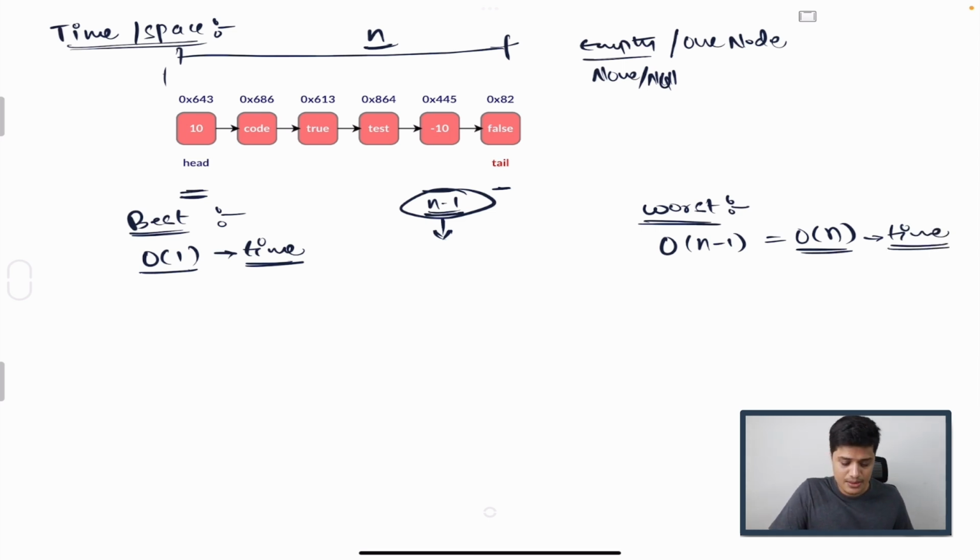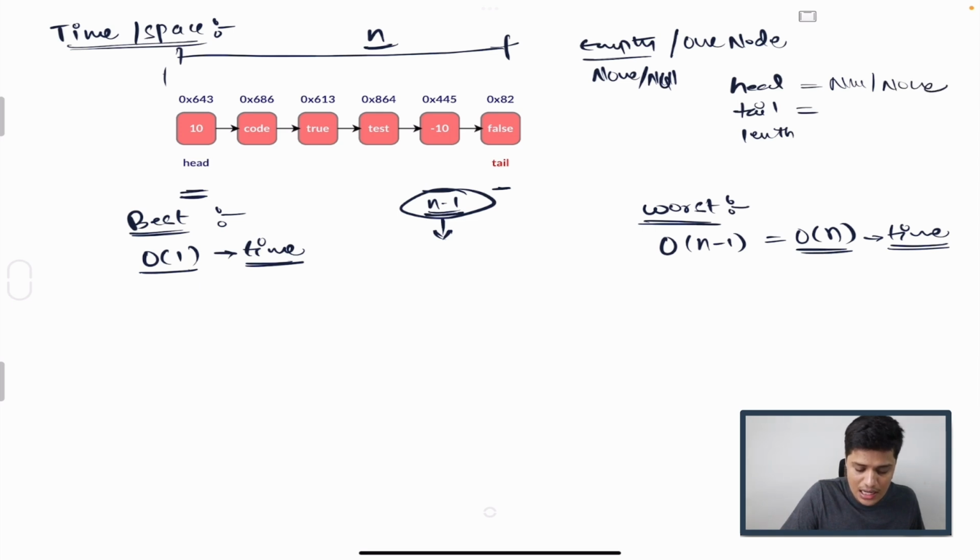Okay, so that is in terms of time. So let's talk about it in terms of space. We already have the head, tail and length inside our singly linked list representation. So in the best case scenario, when we don't have any values at all, or when we have only one value, we are simply updating the head with null or none, and similarly the tail also getting updated with null or none, and the length we are updating with 0.